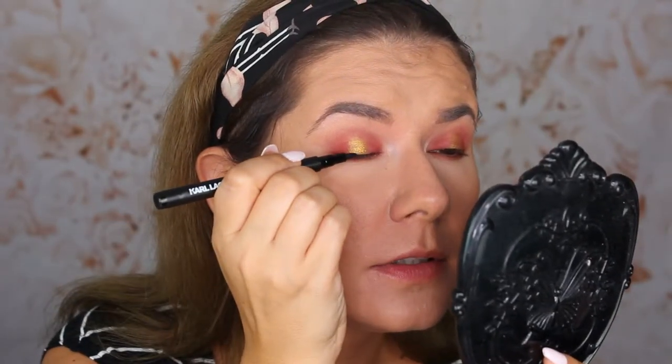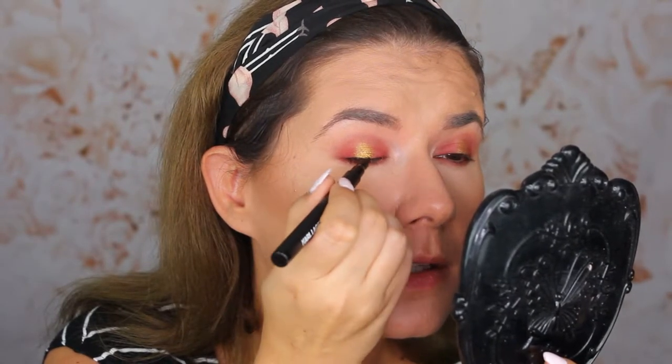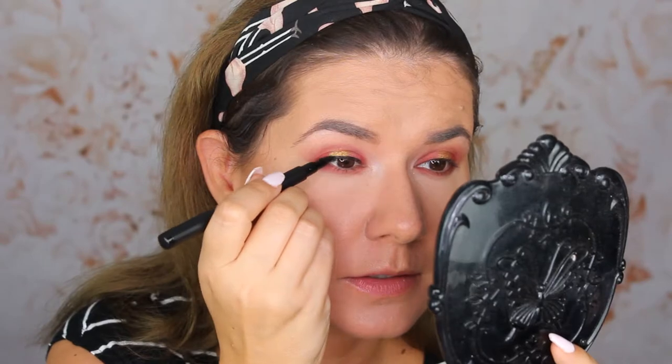I was playing a little bit with that palette. Oh, it's thick. It doesn't apply evenly. I don't like it. I feel like it skips a little bit, and I need to go over a couple of times. It feels a little bit liquidy, and it feels like there's not enough pigment in it. I need to go over the line a couple of times to cover up because the eyeshadow is a little bit darker and it has a hard time going over it. But yeah, it's not my favorite. It doesn't bleed, but we'll see.